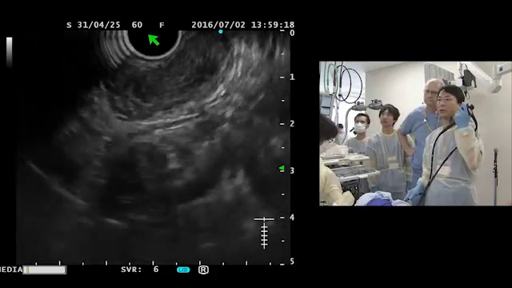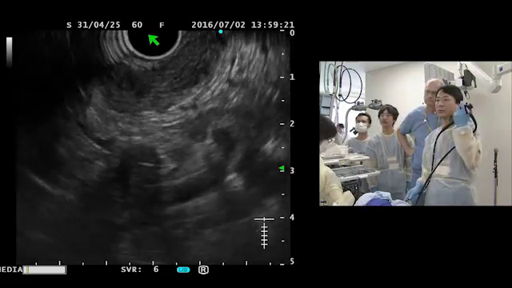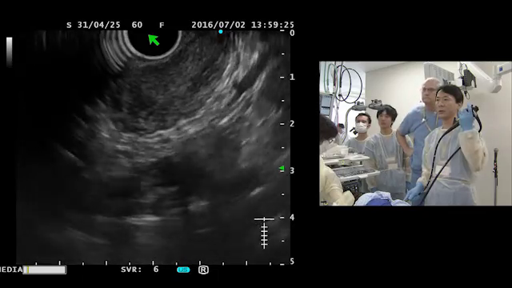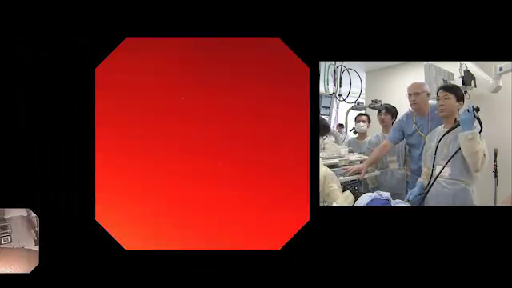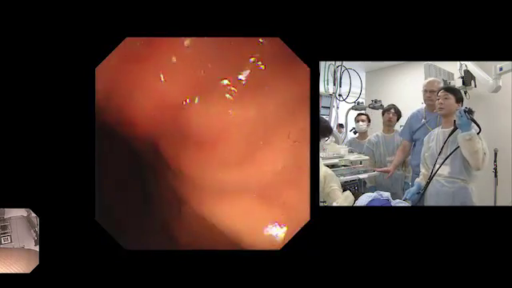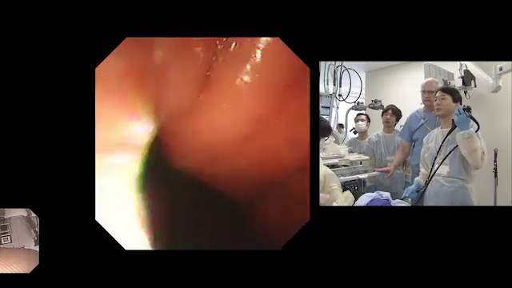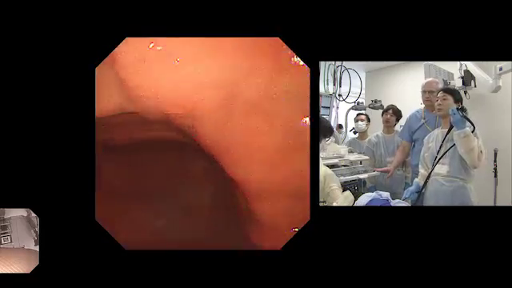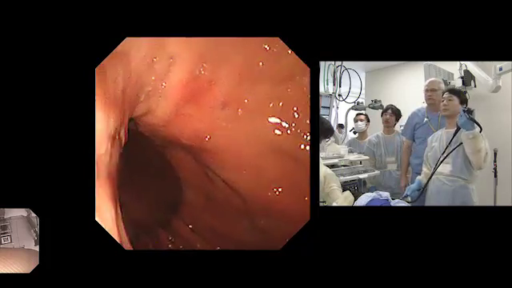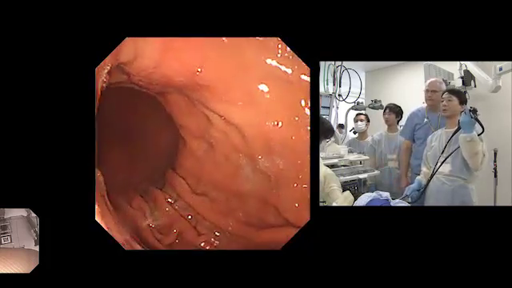Dr. Ryouzawa, can you show us the endoscopic image again, please? Can you show us the conventional image? Yes, thank you. It is pull back, I think. Yes. Okay. Like this.